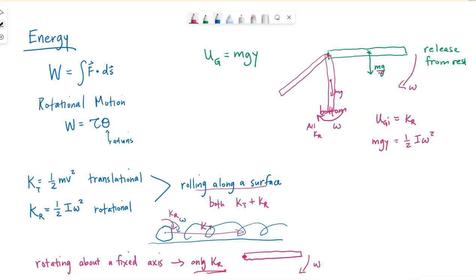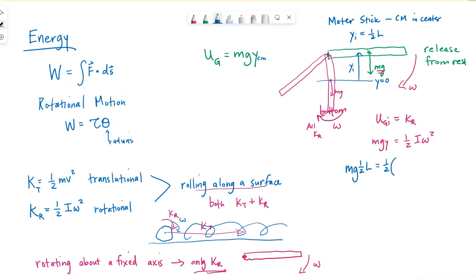Since we describe gravity acting at the center of mass, this y needs to be the location of the center of mass. If we want to use our lowest point as y equals 0, we need that to be the lowest point of the center of mass. Initially is where the center of mass would be located originally. If this is a meter stick, as I mentioned, the center of mass is in its center. We would say y initial was 50 centimeters, or half the length of the meter stick. So we just need to look at how high the center of mass is at any given moment. Initially, it's exactly half the length of the meter stick high.